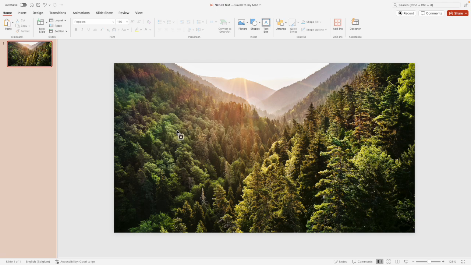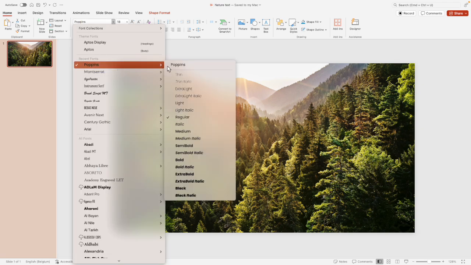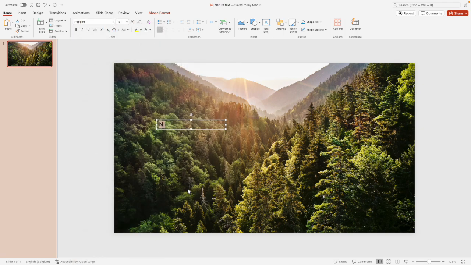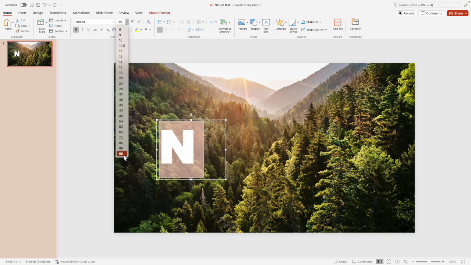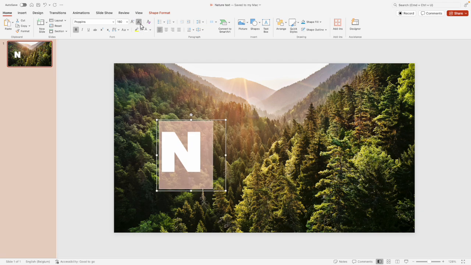Now we're going to add a text box, drag it on the screen and type in letter N. Select the letter and let's give it a nice font. I'm using Poppins and I'm going for the subfont, so the little categories here, and I'm using black. I'm going to make it white and then I'm going to use the font size 150. For a lot of you, you'll see that the maximum font size is 96. You can always just type it in to have a larger number or click that increase button and that will also do it.